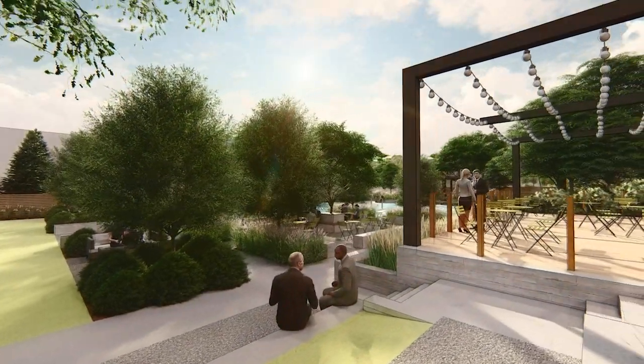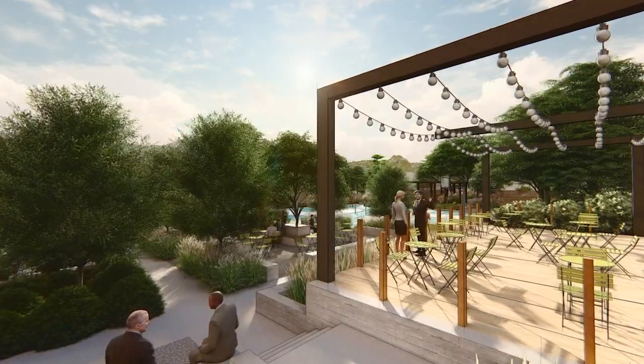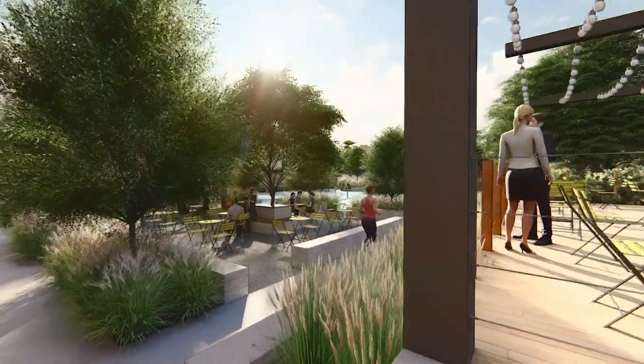Honestly, in a lot of cases it's hard to know until you actually design it. Our mantra has always been: we design places where people want to be. It's just a matter of combining all that information and creating a compelling space through great design, then putting in amenities that you feel will work with that demographic.